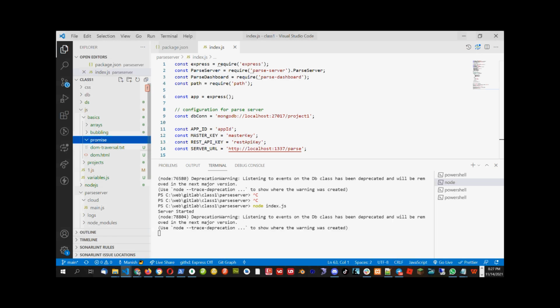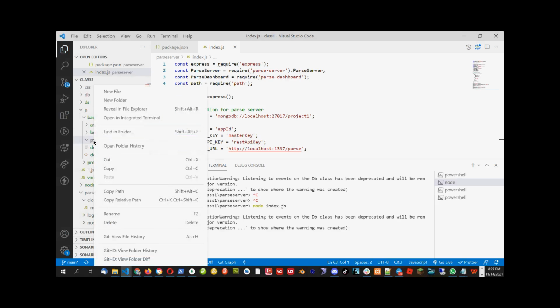Okay, so let's go with the promise and we will see the promise. Generally remember, whenever we have to do some kind of time lagging in JavaScript, that is, after certain seconds we need to do something, we need to use the promise. Without promise we cannot work if the data is coming from the server and it takes time. So we need the promise to work with it.